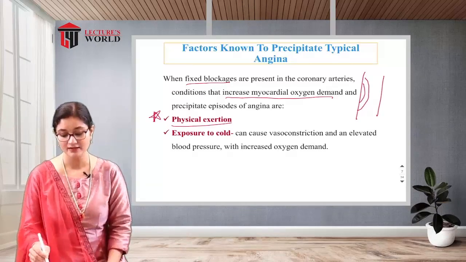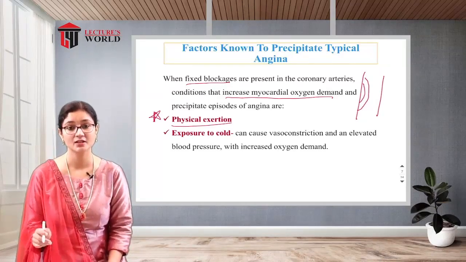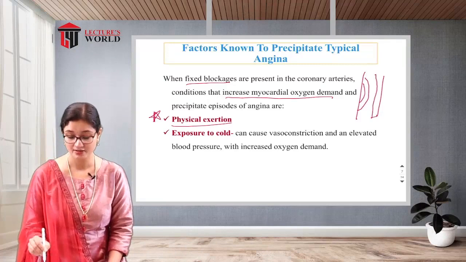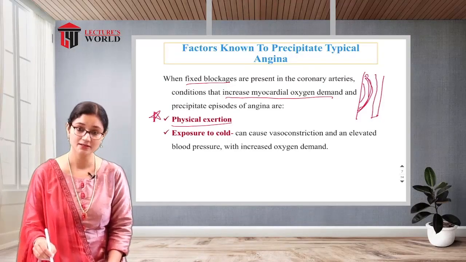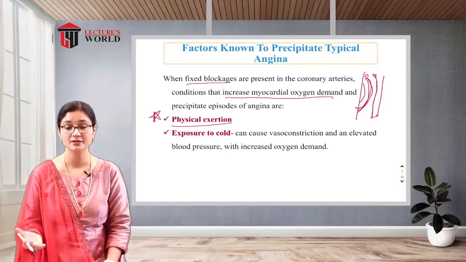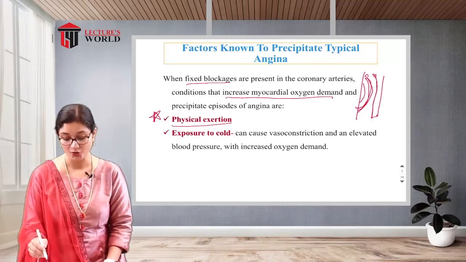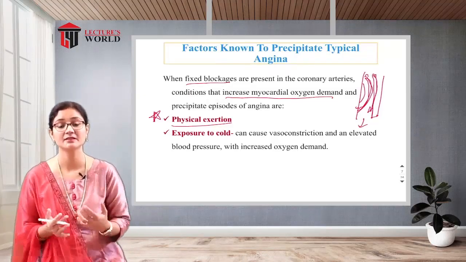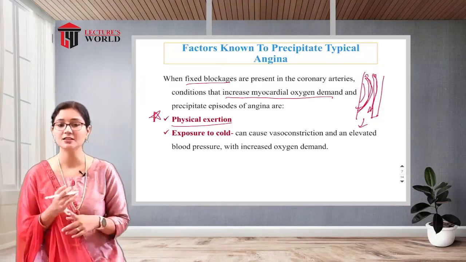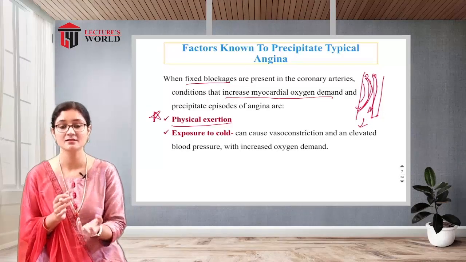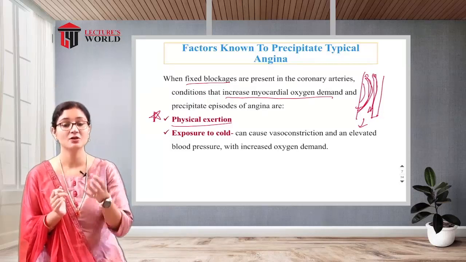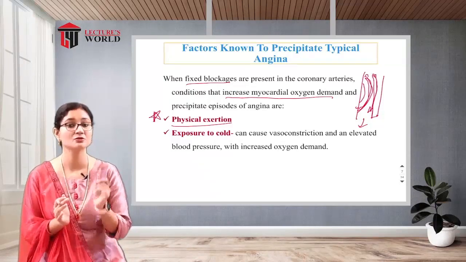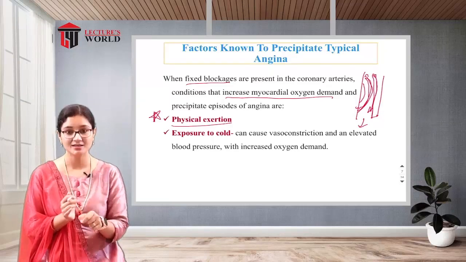Now if there is a fixed blockage like this, and the heart is beating faster, the vessels will constrict a little bit. What will happen because of this? Sometimes it constricts, and because it has to meet the demand, this blockage will obstruct the blood supply. When the blood supply is obstructed, the person suddenly develops pain. Most commonly, the demand of the body is increasing but it is not able to supply it. Oxygen supply is not reaching your myocardium. We are talking about myocardium, remember this, because coronary arteries are supplying blood to the heart muscle.